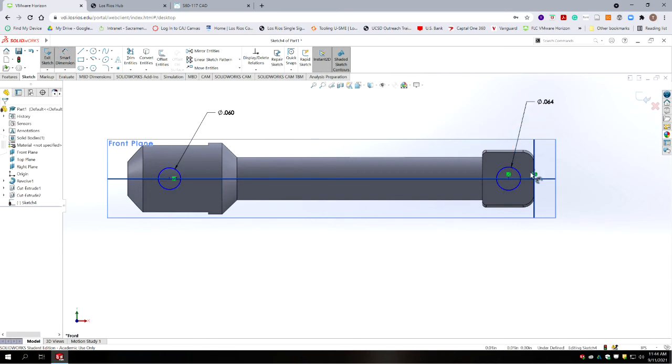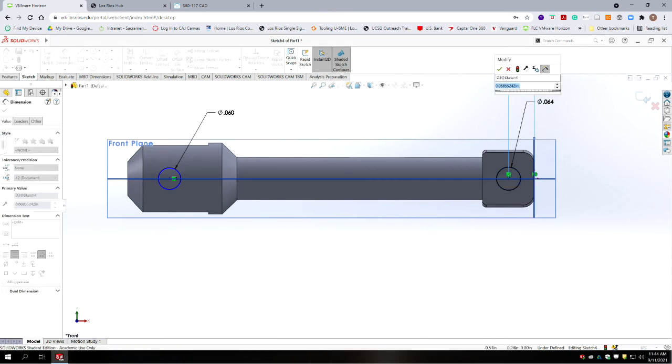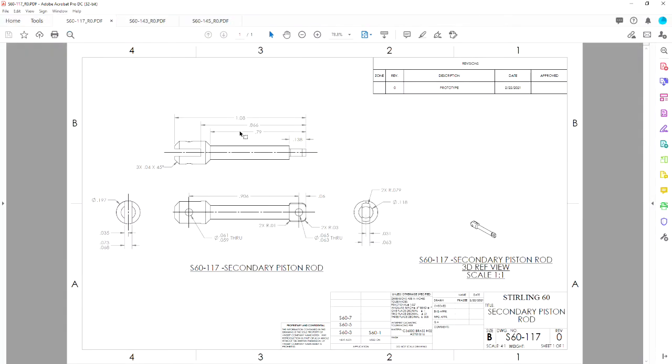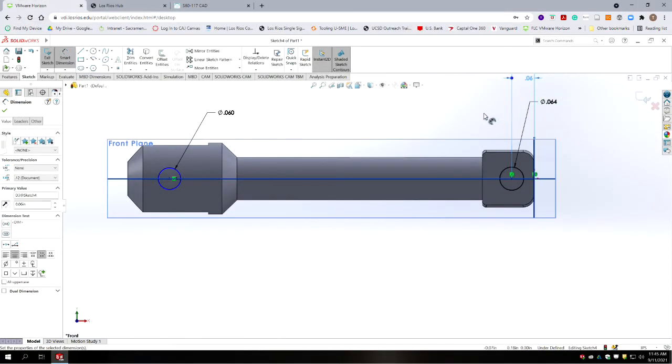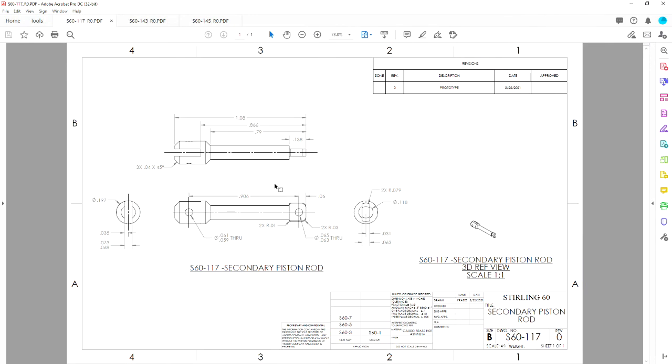Okay, so now we're going to do our linear dimensions. We're going to go from the base of the part, like the drawing shows, and up. We're going to look at our drawing. That dimension is 60 thousandths, 0.06. Then we look at the drawing and see what the relationship is. The first hole has to be 60 thousandths plus or minus 10 thousandths from the end, but the center to center dimension is 0.906 plus or minus 5, so they want to make sure that that hole spacing stays within 5 thou tolerance.